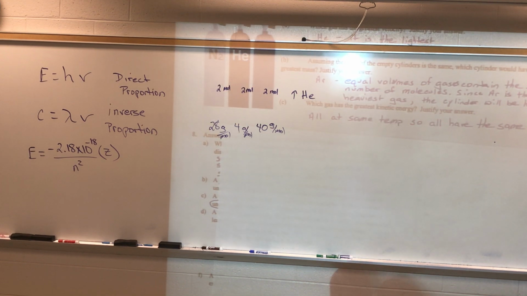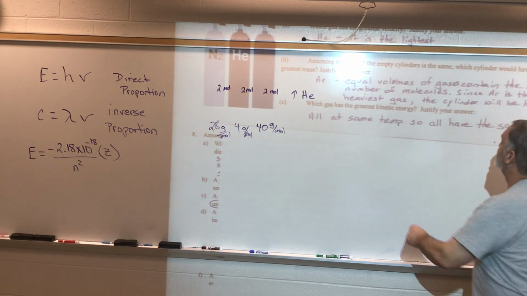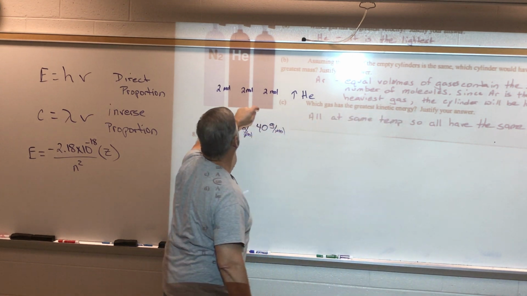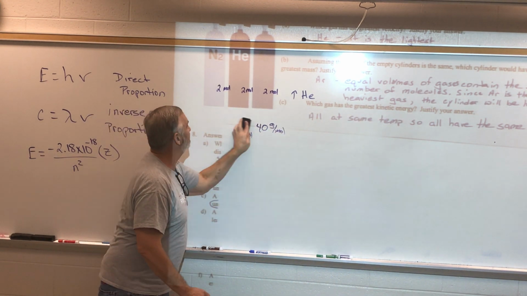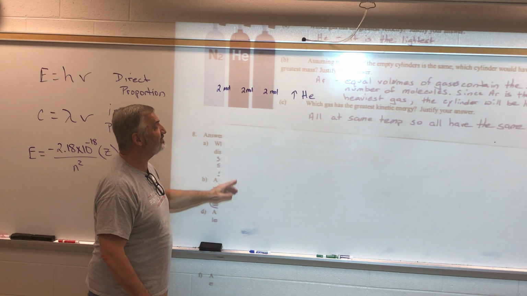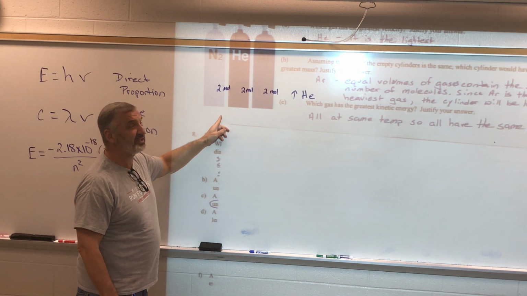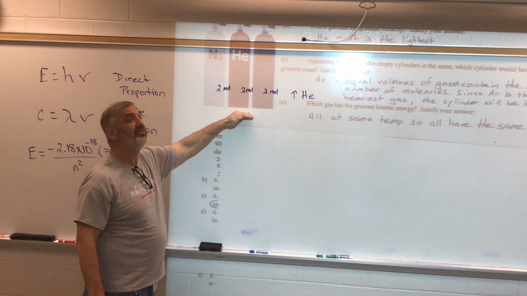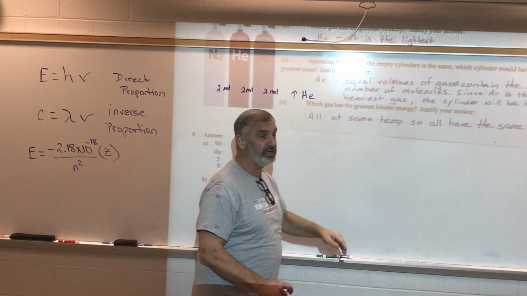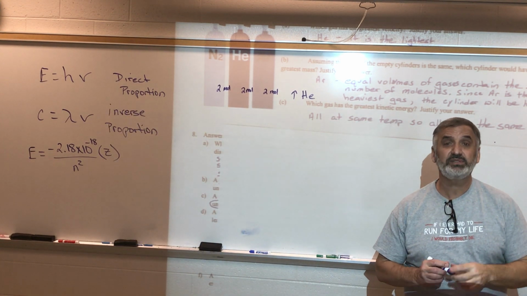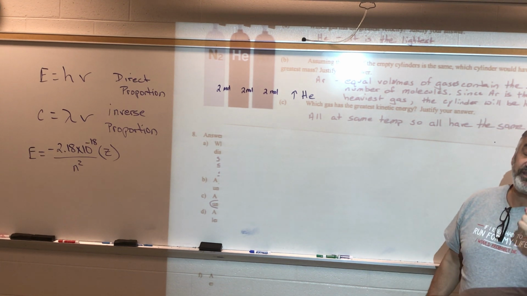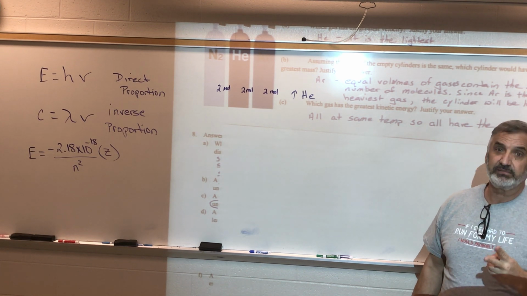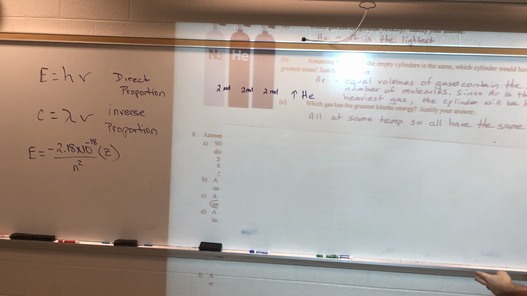Okay? Which has the greatest kinetic energy? Well, temperature measures the average kinetic energy. Since they all are at the same temperature, they'll all have the same kinetic energy. Not the same speed. Helium's going fastest, argon's going the slowest, but they all have the same kinetic energy. Okay? So you always have to differentiate. Same temperature, lighter's going faster, but they all have the same kinetic energy. That's what temperature measures.